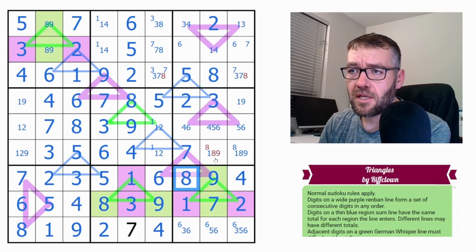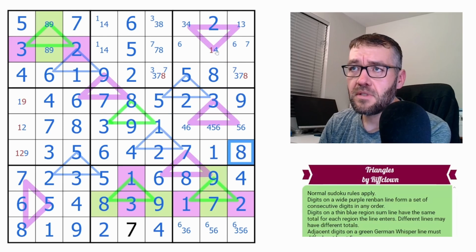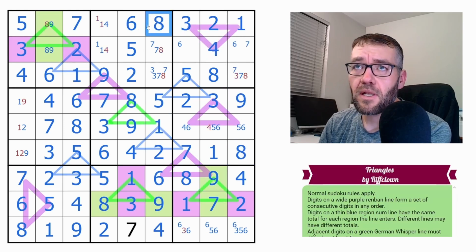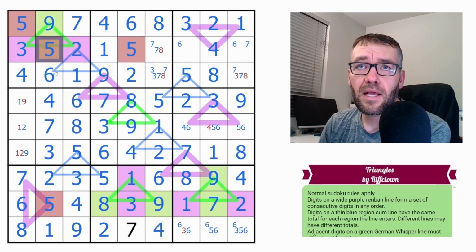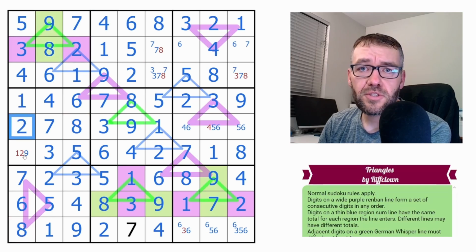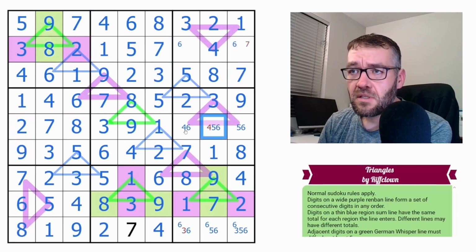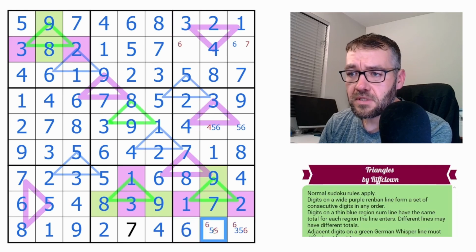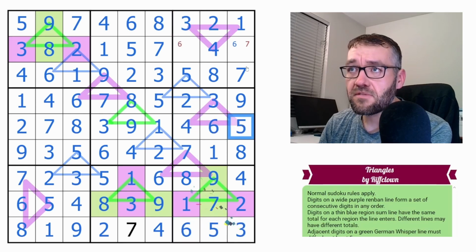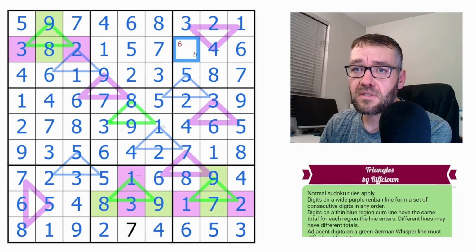Which makes this a 9 and an 8 and a 1 and a 2 and a 1 and a 9 and an 8. This is a 4 and a 3 and a 1 and an 8 and a 4 and a 1 and a 9 and an 8. There's a 1 and a 2 and a 9. There's a 7 and a 3 and a 7. This is a 4. This is a 6 and a 5 and a 3. There's a 6 and a 5. This is a 6. And finally, this is a 9.